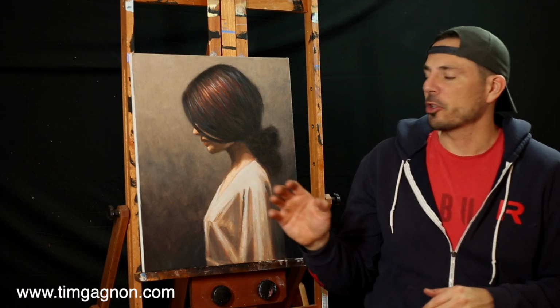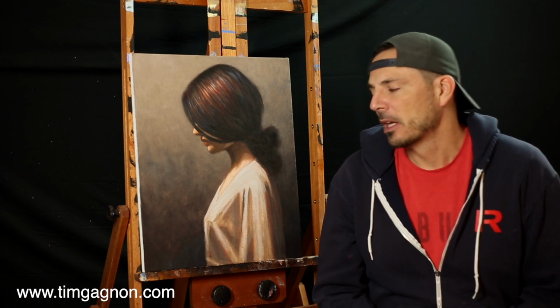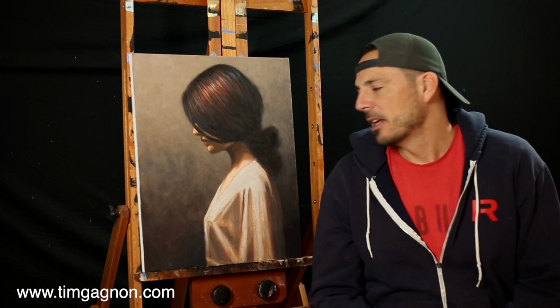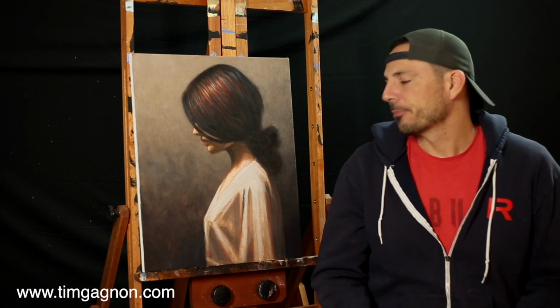We're going to talk about portrait painting, and I'm going to give you 3 tips on painting portraits to make them a little bit easier for you. I'm going to go through these really quick today, but tip number 1 is to keep your skin color very easy.